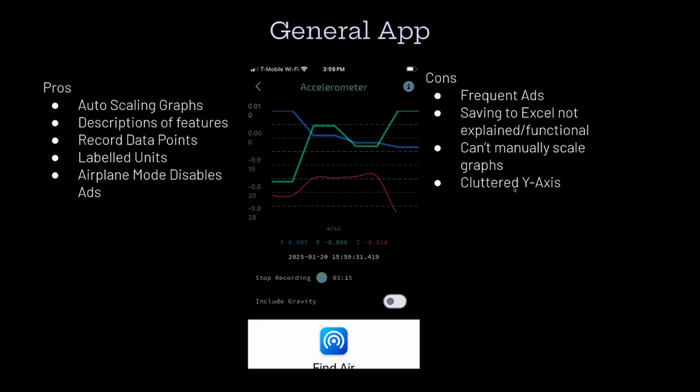And as you can see here, there's a bit of a cluttered y-axis, so the formatting was a bit off. It would be like 0.010, 0.020, it felt like this wasn't supposed to be this way, and it could get kind of cluttered when you had a lot of data points which weren't fitting inside of the margins. And this is just an example of the advertisements, which I found pretty annoying. They took up a good portion of the screen space that was available.